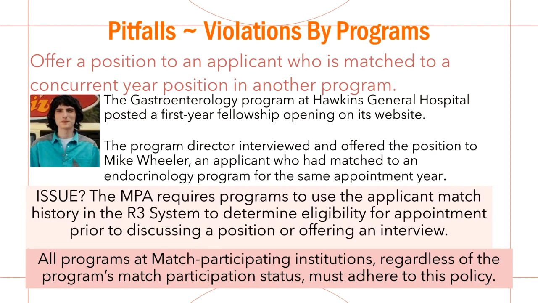Well, the program director interviewed and offered a position to Mike. He was an applicant who had already matched into an endocrine program, but he matched into the endocrine program before we had approval for the GI program, and we knew we really wanted to do GI, so we're going to tell him. There's a problem there, right? He's a matched applicant in another program. So the match participation agreement requires the program use the applicant match history to know if they're eligible before they talk to them. The other thing that really needs to happen is he has to be released.